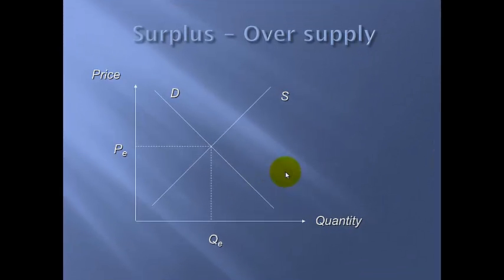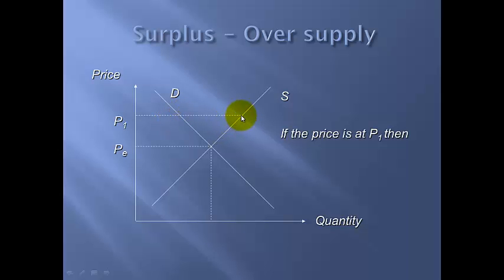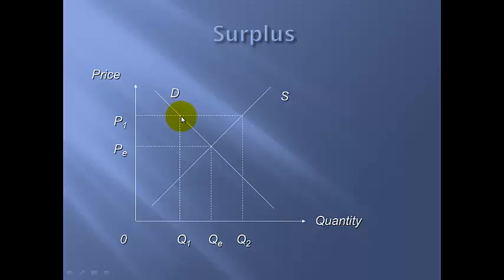Now let's look at a situation where we have a surplus in the market. That's when a price is charged above PE, in this case P1. Let's examine this. If price is charged at P1, you can see that at the higher price more suppliers are willing to supply that product, but at the higher price consumers, us, are unwilling to pay. So if we then draw that line from where it crosses the demand curve and the supply curve, you can see that Q2 minus Q1 is the amount that we have in surplus or an oversupply in this market.